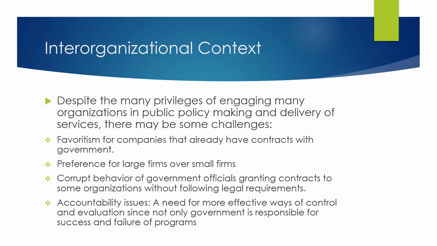And finally, when we talk about public programs, usually when government offers a good or a service, government is effectively responsible for the success or failure or for the quality of the service provided. But when we have networks of different organizations providing the service to the citizens, this can create an accountability issue. So it is not easy to determine who is responsible if a particular good or service is not offered effectively and efficiently to the citizens.